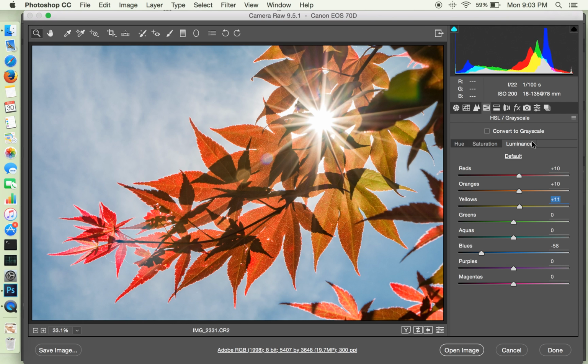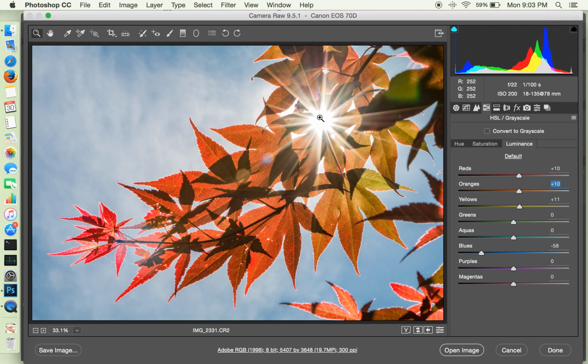And you can see with just a few changes there, compare the before and after, it just adds a nice little subtle touch to the leaves, brightening them up a bit. And we're starting to get a little bit nicer of an image overall. If I look at it, I kind of like the sky. I'm liking the leaves. You know, the starburst is a little bit too overbearing for me.